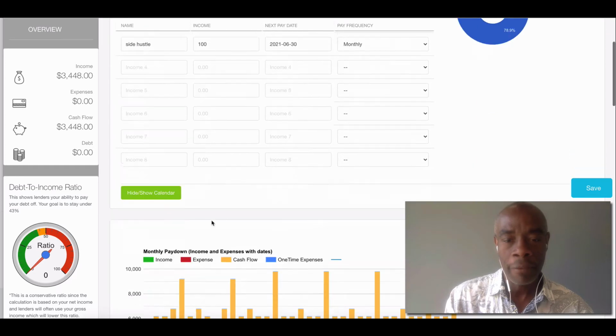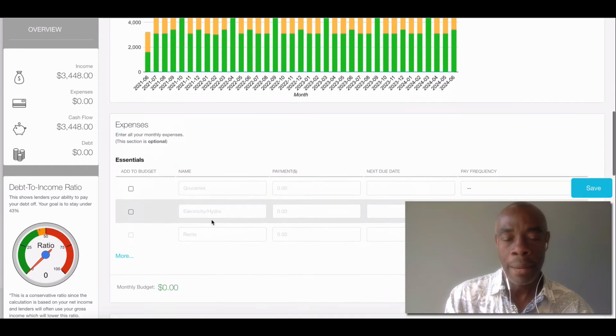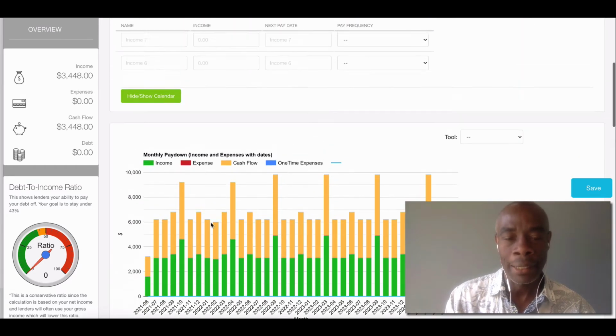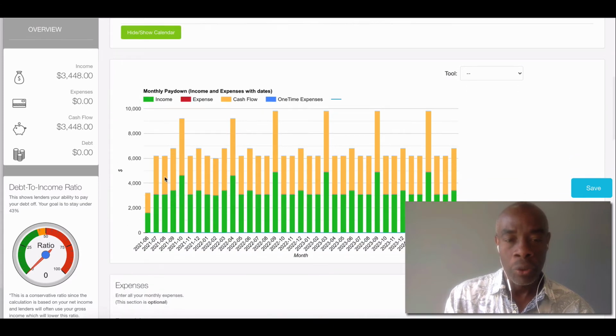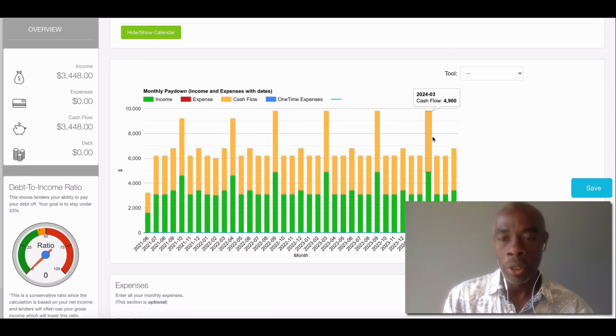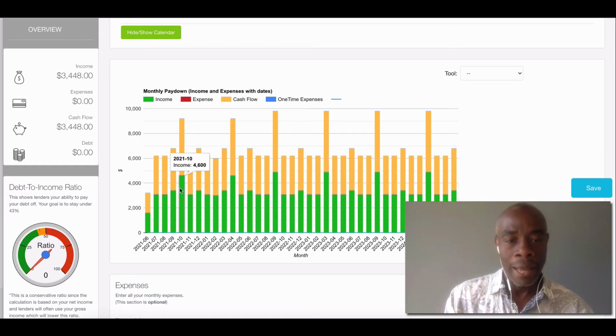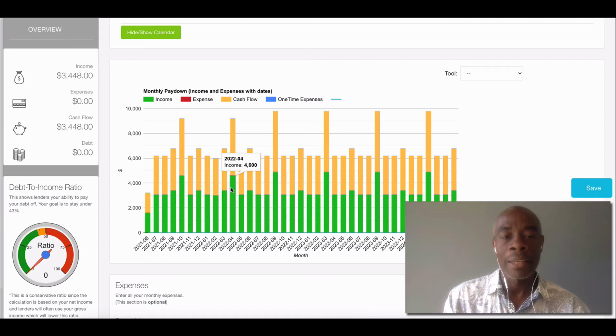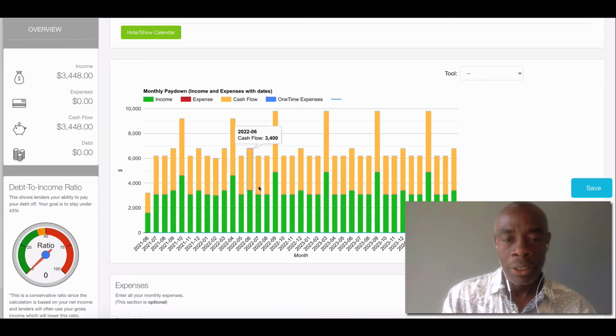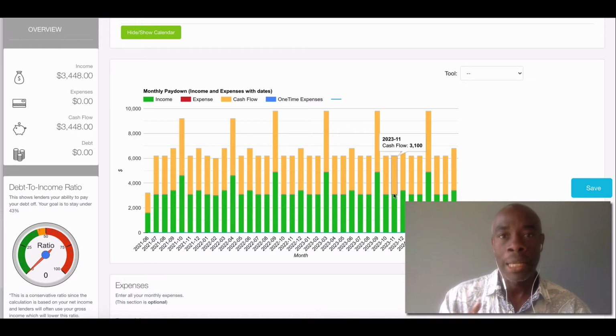As soon as you enter that information, a bunch of things automatically start happening. The app automatically starts populating things for you. It shows what your pattern is. So you can just tell at a glance which months you're going to have more income and therefore more cash flows. So you see that you're going to have more income come October, and then April of next year. So you'll see where your income pattern is.